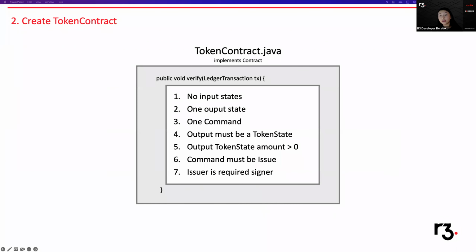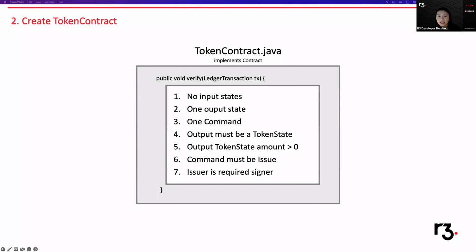Let's go to the next slide, where we go through all the rules that we want to include in our token contract. First rule, the transaction should have no input states. Second rule, the transaction should have one output state. Third rule, the transaction should have one command. Fourth rule, the output state must be a token state.